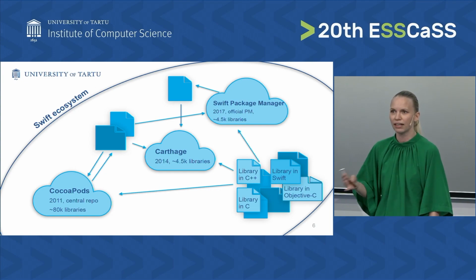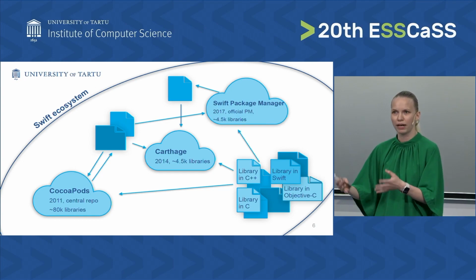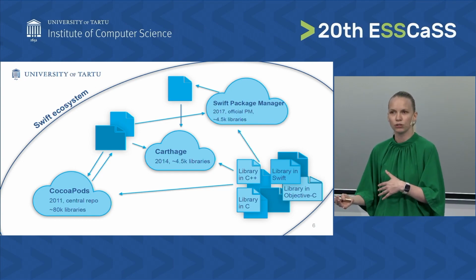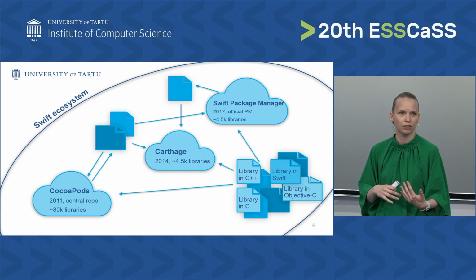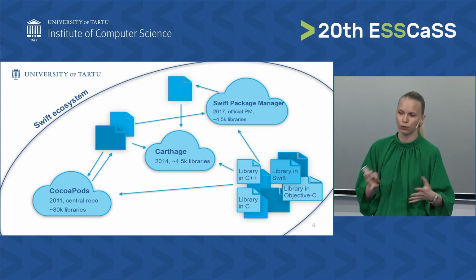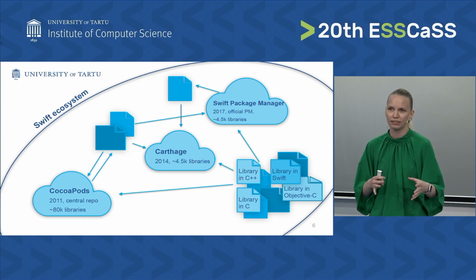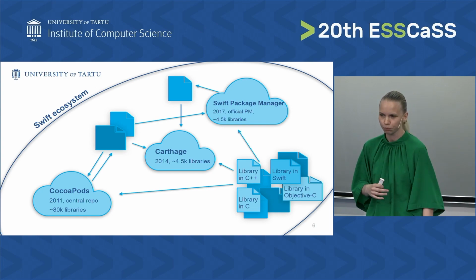And Carthage, on the other hand, is very, very lightweight. You have to do a little bit more work because the library is automatically downloaded and built, but you have to include them yourself in your project. So you have more control, but you have to do a little bit more work. So it seemed like there are quite different user bases for both of the package managers.